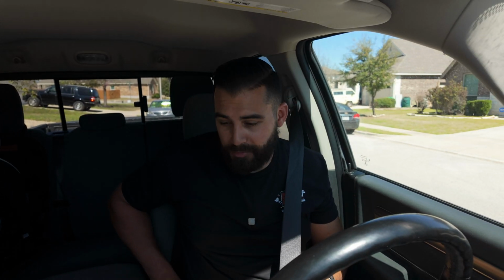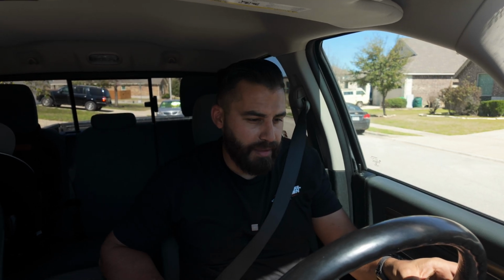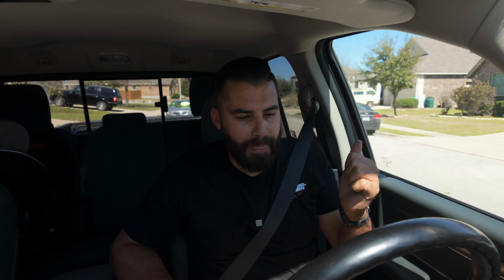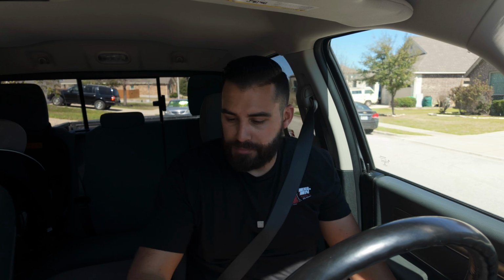Now, I don't think I'm gonna feel a 14 horsepower difference, but what I am curious about is, will my gas mileage go up? So I'm interested in gas mileage, which now it's completely reset because I removed the negative battery cable. Throttle response is a big one for me as well. And let's see if we can feel a little bit of that horsepower.